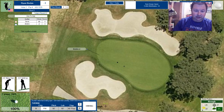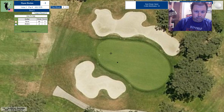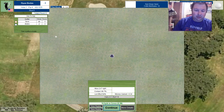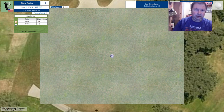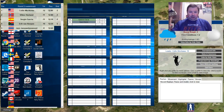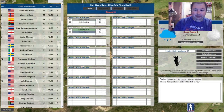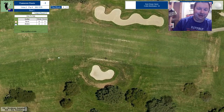Okay, we're going to try chipping this up the hill, below our feet a little bit, so we need to aim a little to the left. Would have liked it a little closer than that. Let's see. Let's get aggressive. Okay, good par. Saved par from my inability to change clubs again. It's not my inability, my ignorance to that fact.